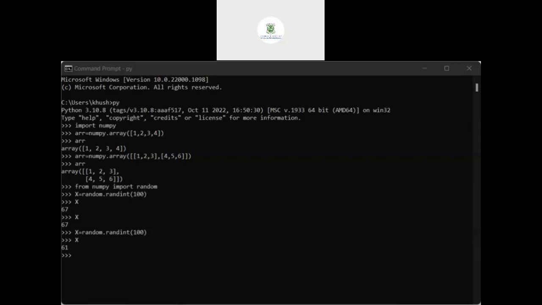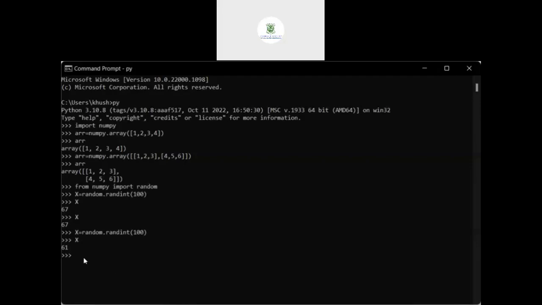Any time you call the random function, a random number is generated. What is the range? Can you get 1000, Kushi, instead of 100? Just copy and paste. Change it to 1000 or 2000 or 10,000, anything is fine. Yes, good. Print the value. She gave 10,000 as the upper limit. Then what is the answer we get? 4,963. Good.